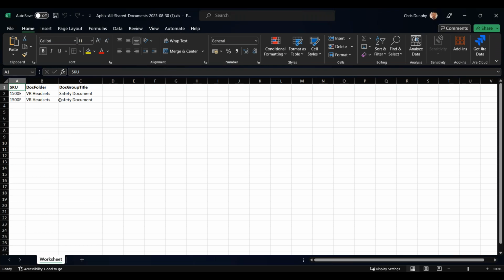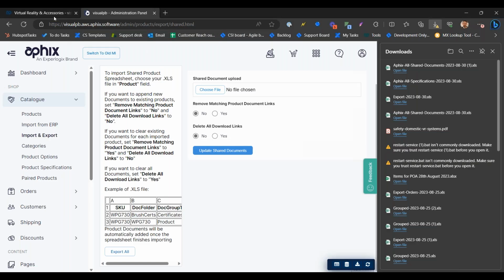This is what we're left with here. This is the one I've set up earlier on. We can see this has everything on the web shop that has a document attached, so it's like a master file. It's handy to know. In this case, all I'm going to do is change, now I could import this spreadsheet with the new details, but because it's such a minor change, I'm just going to change it to 1500E, because that is the product code of the product that I'm looking to attach this to.